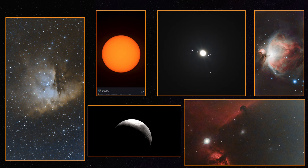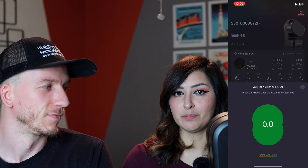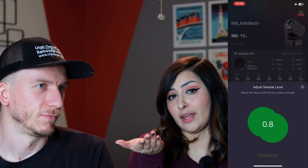So to conclude — pros and cons. What did you like about it? The Seastar, on top of being crazy light, is really easy to use, which is a great attribute. It also has a built-in filter so you don't have to worry about putting things on and off — that's really nice. And the bubble level is hidden physically on the unit, but it has a built-in digital one in the app so you can figure out whether it's level that way. That's also a really nice thing to have.